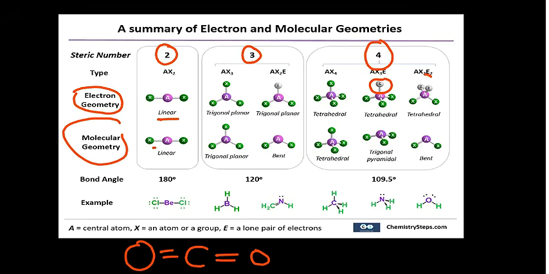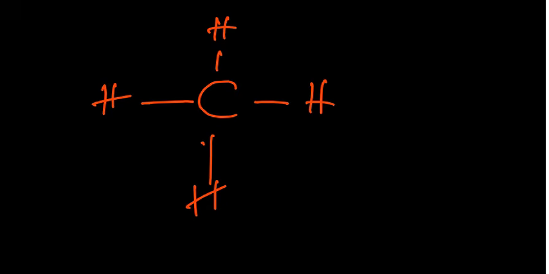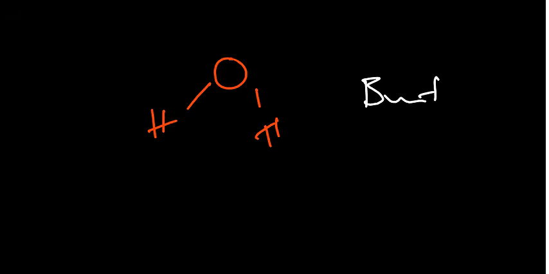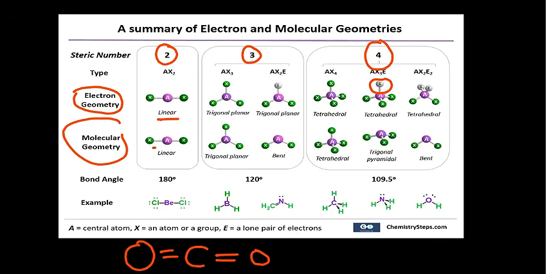Now I gave you an example of water. What did I say? If you look at water, which is H2O, it looks like this. When you consider the lone pair electrons, it actually forms four things, so it's tetrahedral as an electron geometry. Now, as a molecular geometry, they are supposed to be ignored. So what remains is a bent shape, and that's exactly what we're able to see there. It's now bent after removing the two lone pairs.